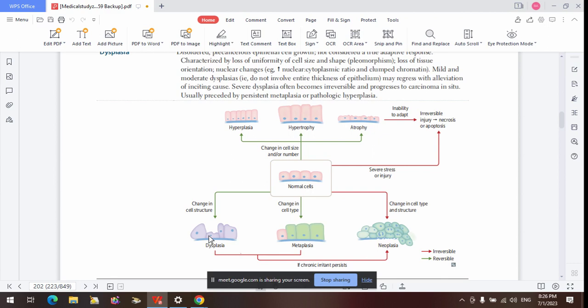So mild dysplasia typically occurs within the cells that are most proximal, the ones that are topmost. That's where the dysplasia is happening. When it gets to the middle layer, it is moderate. When it gets to the ones at the base, it is moving from up to down, and now it's at the base. That is the severe form of dysplasia, or carcinoma in situ.